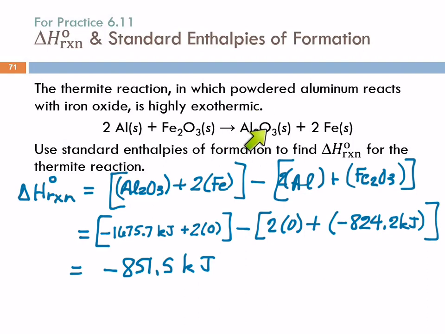I'm looking up the standard heats of formation for each of the products. If there's a coefficient, you have to multiply the heat of formation by that coefficient. I add those up. That's this part. I subtract the heats of formation for the reactants. Because if I was using Hess's law, I'm taking the heats of formation for these backwards, because what I'm imagining is taking these down to their elements in their standard states. So this would be iron and oxygen. To take that apart is the negative of the heat of formation. And then from all the elements, I'm putting these back together. Any questions? That was as clear as mud.